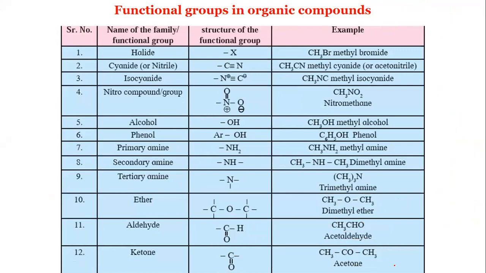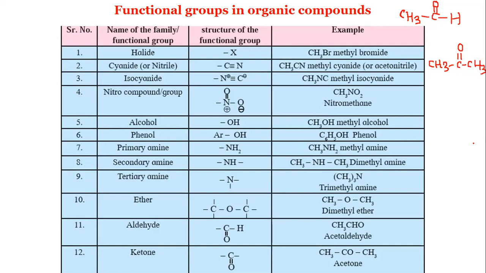So the first example is given here. Now tell me, identify whether it is a ketone or an aldehyde. I'm writing here CH3, CO and H. Tell me, is it an aldehyde or a ketone? And I'm writing another example here, CH3, CO and CH3 again. Which is the aldehyde and which is the ketone in these 2 examples?